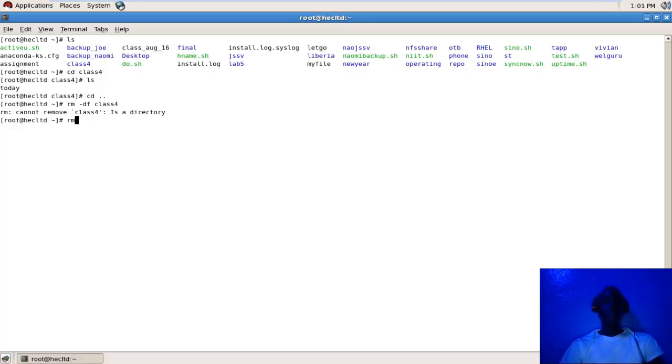So we use rm -rf. We want to recursively and forcefully remove this. Since it says it is a directory, it cannot be removed normally, so let's do this forcefully.